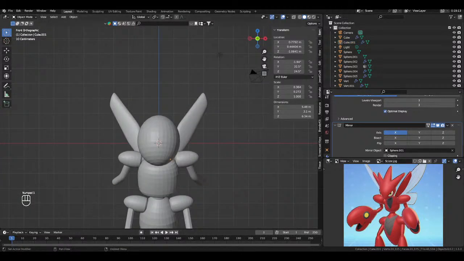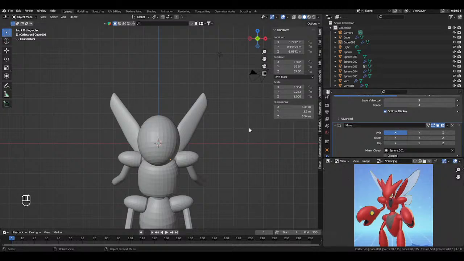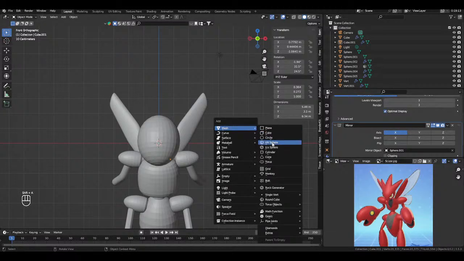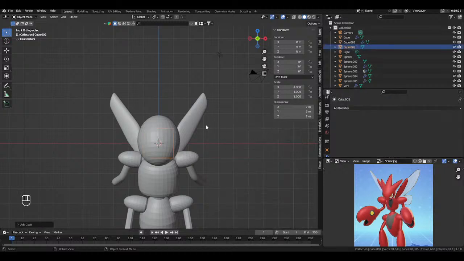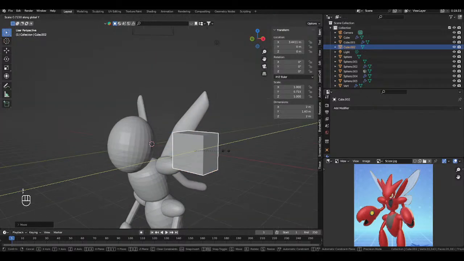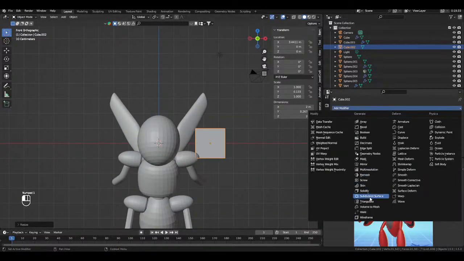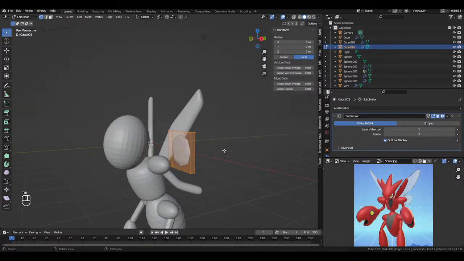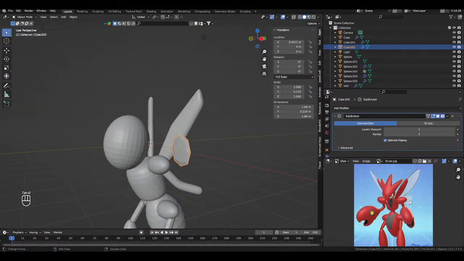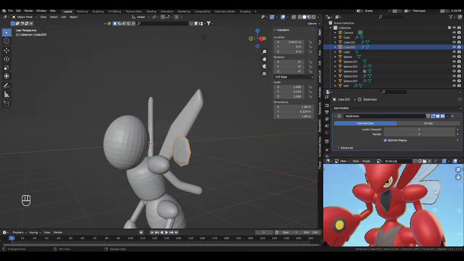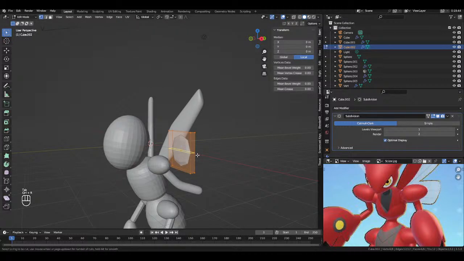Okay. And now we can add the wing segments, which can be done in a very similar fashion by adding a cube. Then we can subdivide surfaces. And then for these little sections here, we can add loop cuts.